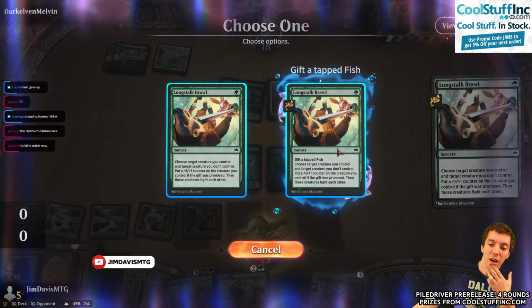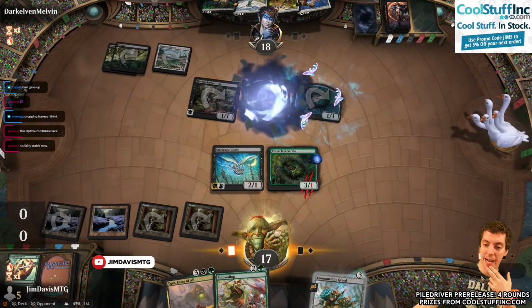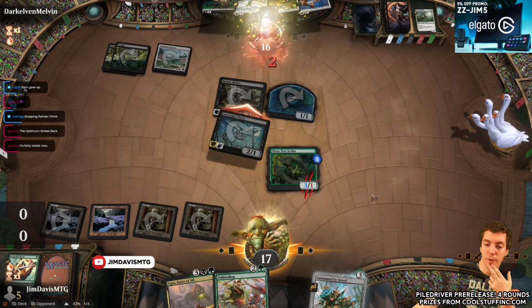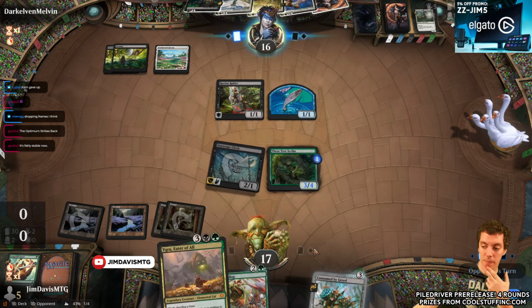May I offer you a fish? So do this, put a counter, it fights, we attack. And now we have a pretty good board presence. We've got our removal spell in the chamber, and a Yurgra.